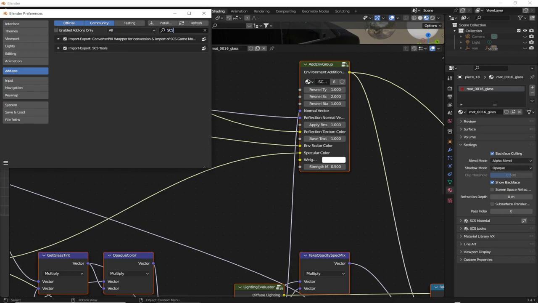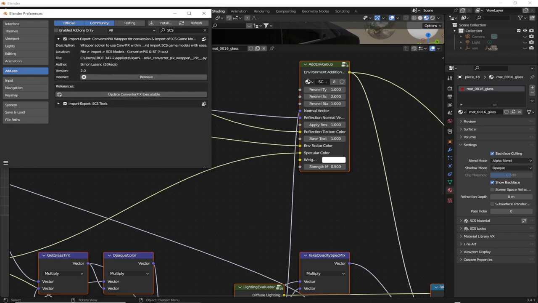And the converter picks wrapper, its conversion, and import of the game something. Let me see, game, what is that? Let's drop it down. It's gonna tell me exactly what it is. Yep. So it's a wrapper add-on to use with converter picks within, and imports game models with ease. So instead of you actually doing all the extra legwork that you used to do.